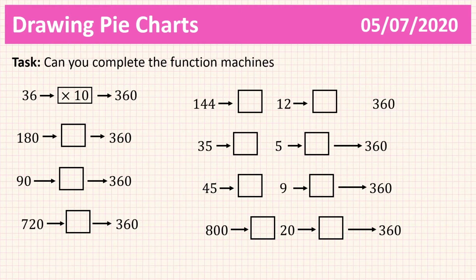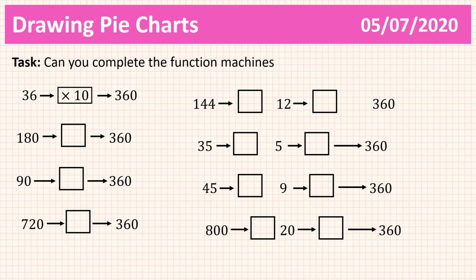So hopefully you know what a pie chart is already. You would have looked at it maybe in primary schools. A pie chart is a way of representing data like they were slices of pie. So it shows proportionally how much each category of a data set has with regards to the other ones. That's what a pie chart is.